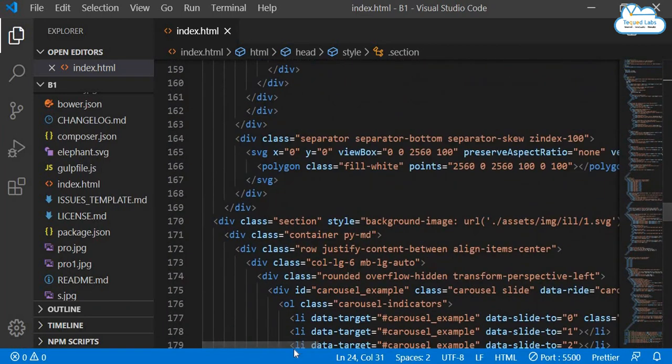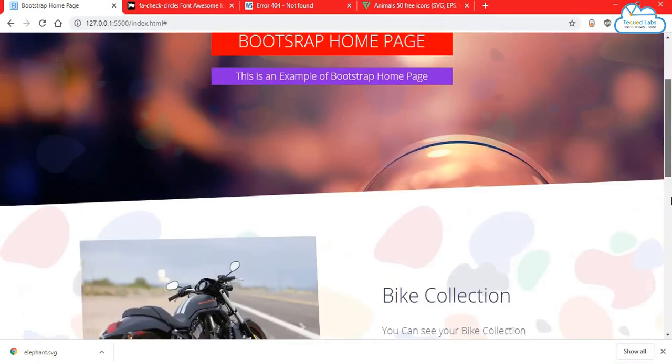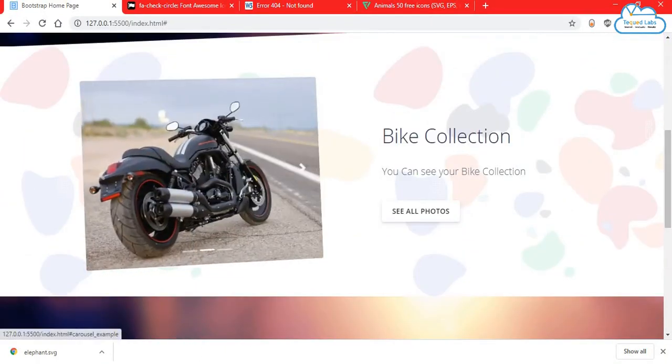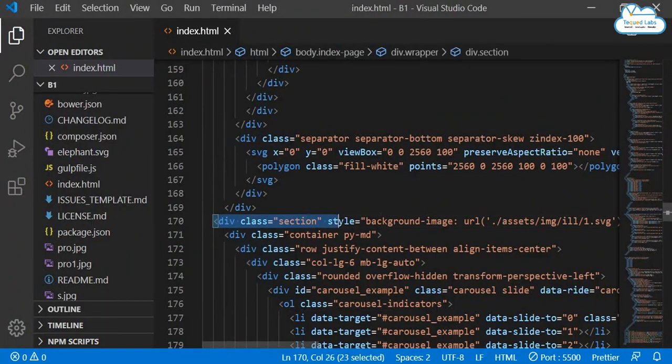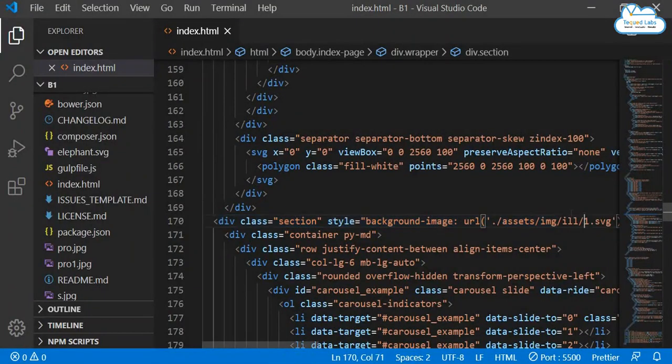Now for the main part, you guys must have been wondering why your carousel is a little tilted, how it looks very good, and how it is possible. So let me tell you, this is the code for that. Section background image, why? Because of this particular paint-like thing. This is the SVG which I have used, so for that you all have to use this 1.svg.